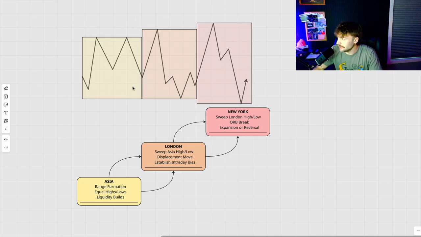Okay, this is one of the easiest ways to find session sweeps, right? And that is simply going to be marking out your London highs and your London lows, then seeing when we come up to New York highs, we might sweep these highs and then start to press back down, where we can now switch down to our setup timeframes and our entry timeframes to look for a trade to take down and sweep those London lows, right? Or we have an idea like this on Asia, where we do come up, then we come down, then we form a double top, and we can take this trade back down into those London timeframes.